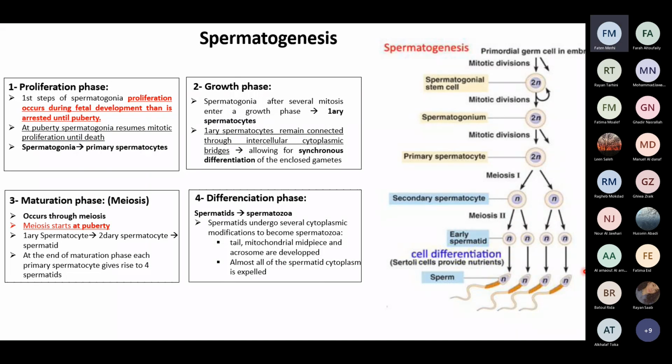Now, the sperm cells will also be attached by cytoplasmic bridges, and when their maturation reaches its end, when they are formed and complete with a head, tail, and a midpiece, those cytoplasmic bridges will be disrupted, and the sperm cells will be released in the lumen of the seminiferous tubule. So at the end of the differentiation, the cytoplasmic bridges will be disrupted.